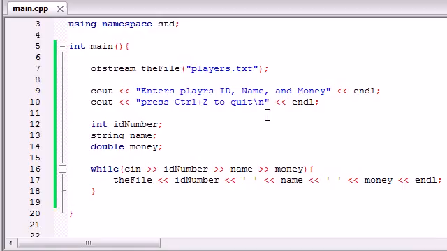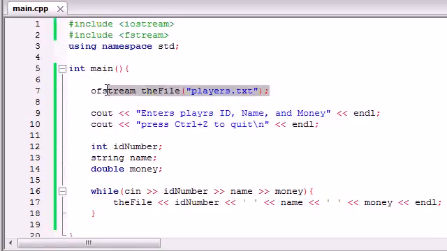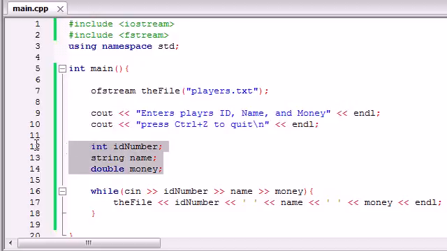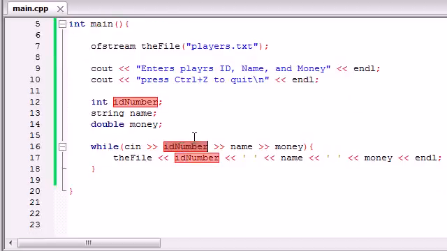So basically what was going on is this. We first created a file that we opened, and whenever we open it, we have access to that file. We then gave the user a nice little prompt, showed them how to input the data, and we made 3 variables so we could temporarily store the data. The user was allowed to fill in the variables ID number, name, and money. And whenever we had those variables populated with values, we stored them in a file using the format we wanted: the ID number, space, name, space, money.